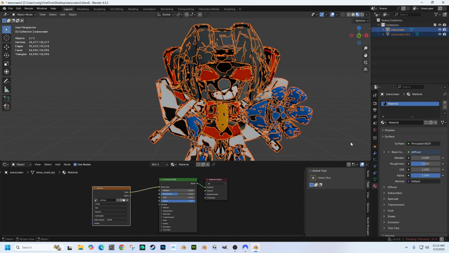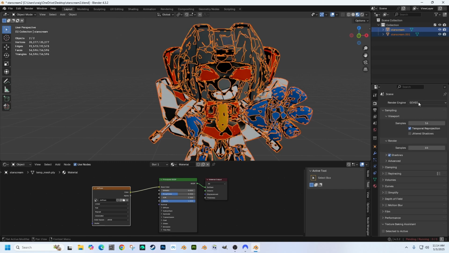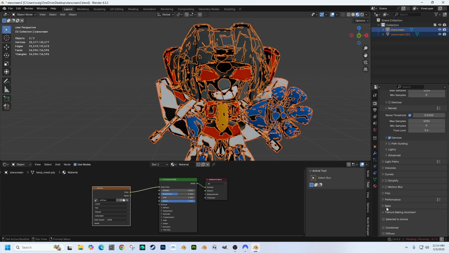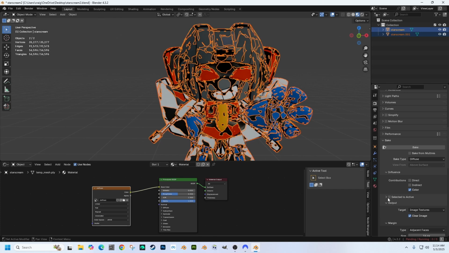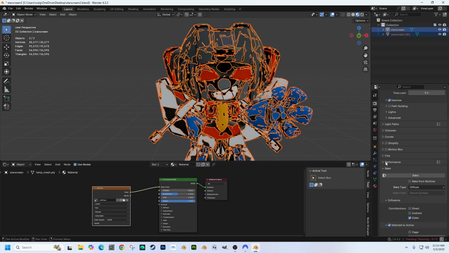But what we're going to do is come over here and click Render. Where it says Eevee, we're going to drop down and go to Cycles. We're going to scroll down here to Bake. Now in this, change Combined to Diffuse. You uncheck Direct and uncheck Indirect. Then check Selected to Active. Then we also open it up. And here where it says Extrusion, we want to click this one time over. So it says .01. Okay, now we're ready to bake it.